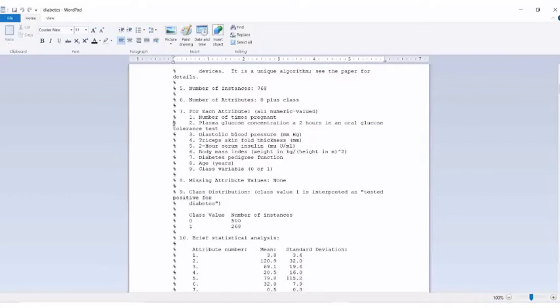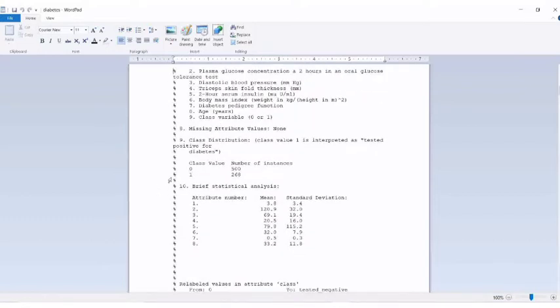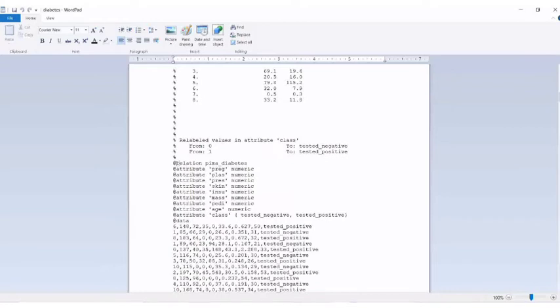So when you want to prepare your own data from the beginning, this is what you need to do. Of course, these comments are optional. You can ignore them and go straight to the important thing. This is the beginning of the data set. These parts are compulsory. This is where you have to define your attributes. You start with the @relation sign, then write the relation, Pima diabetes. This is the name of the file. This is the relation you are defining that the system needs to take note of.